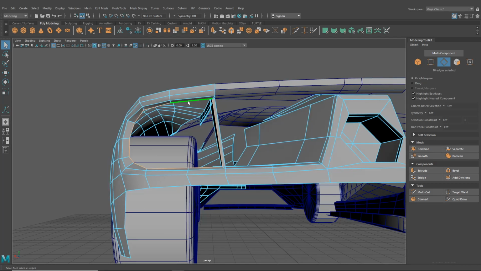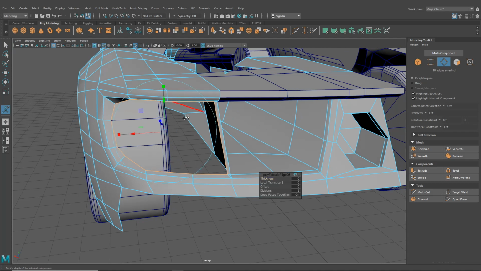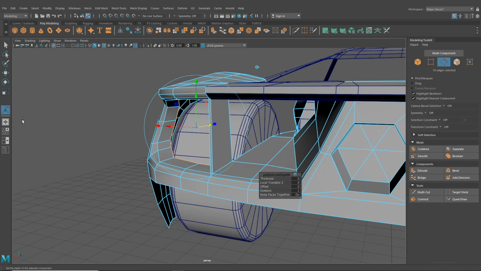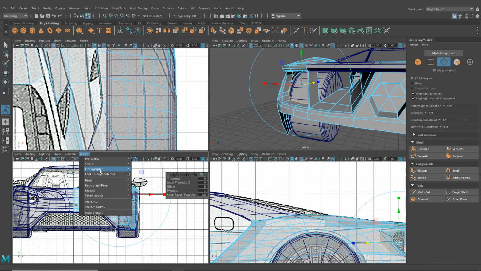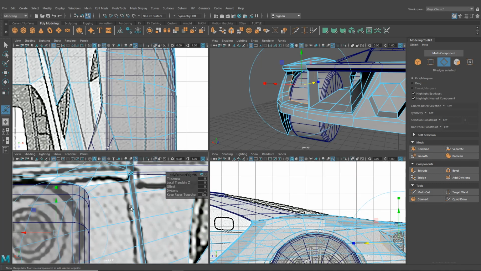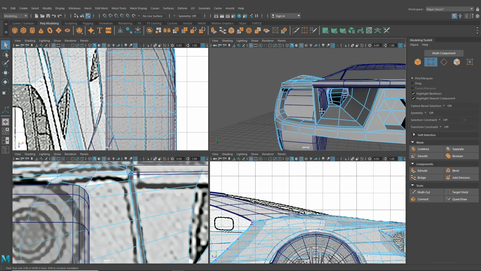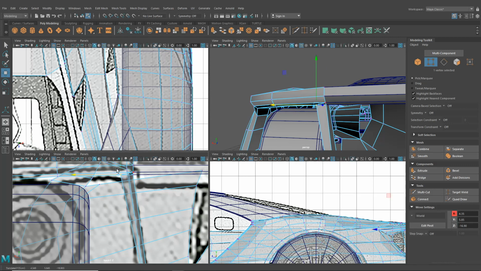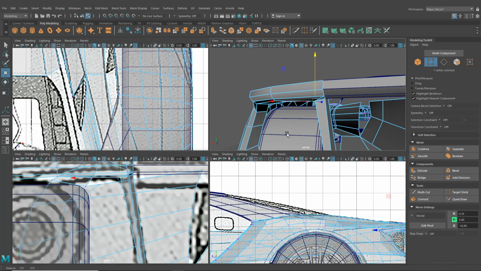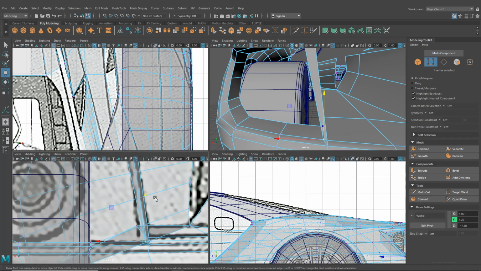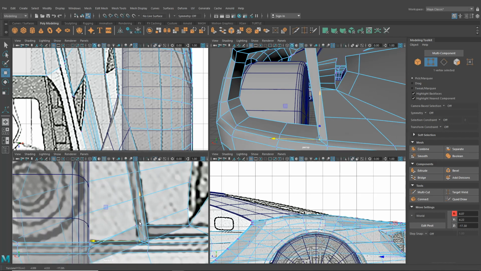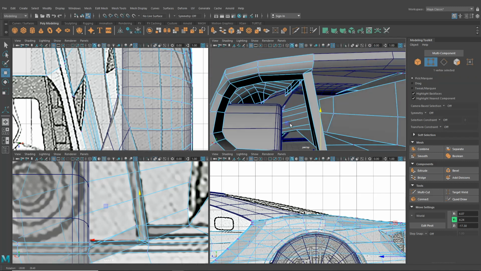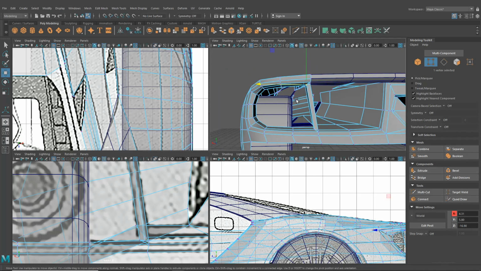And then let's maybe grab all of those. I'm going to hit Control E. And let's pull that in. I'm just going to pull that straight in. Like so. And then this is going to kind of be that last little bit. I don't think I've pulled that wide enough, so let's take this one here. Do something like that. Okay. Maybe not quite that far.